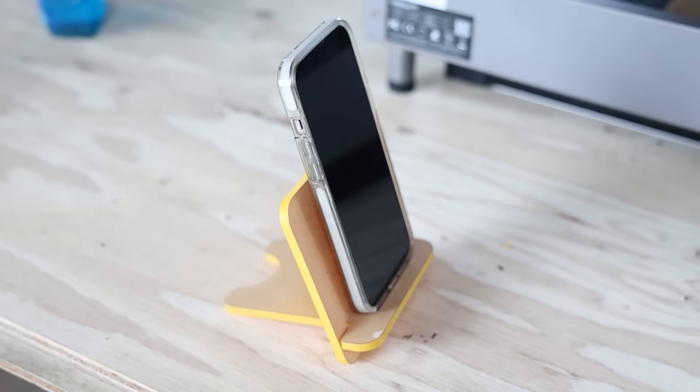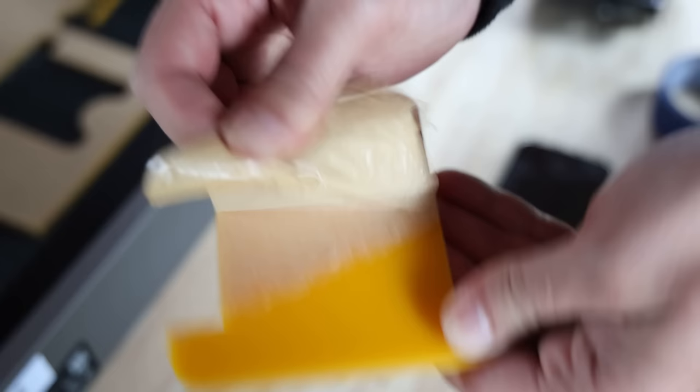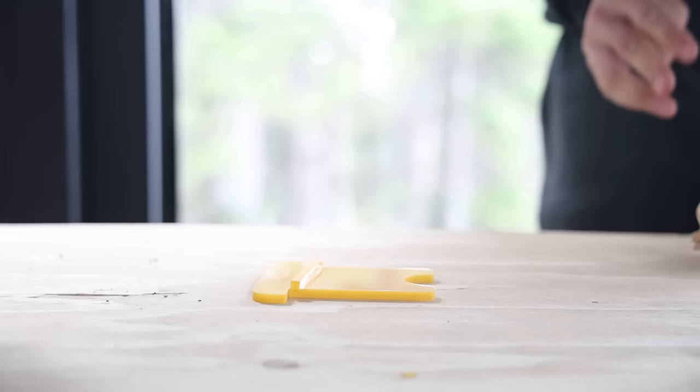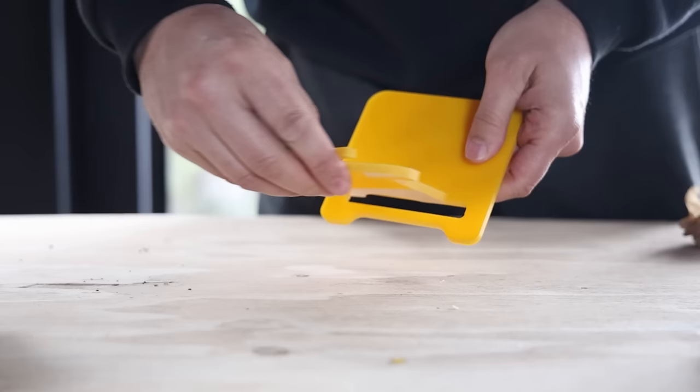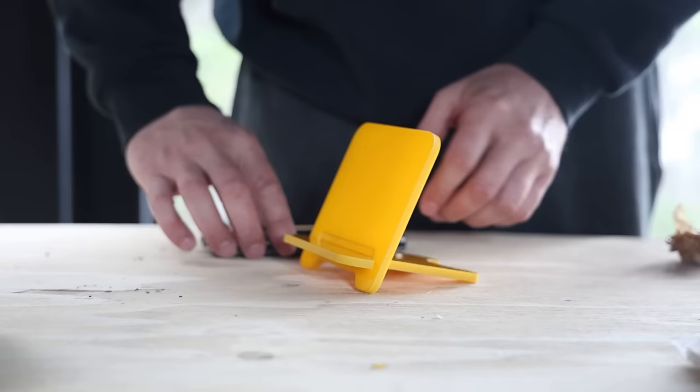Then we spent a good 40 minutes removing this stupid tape off the acrylic. We made the stand with a removable piece so it sits at two different angles. I love how they turned out and I know we will get great use out of them.